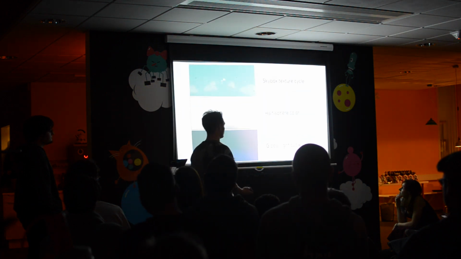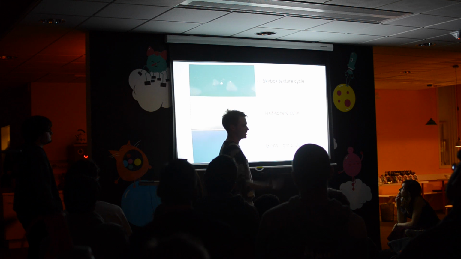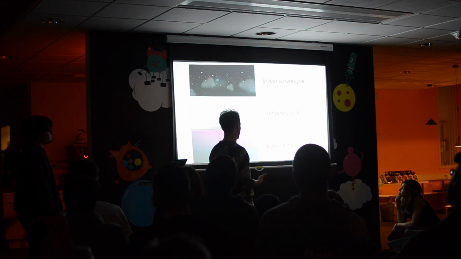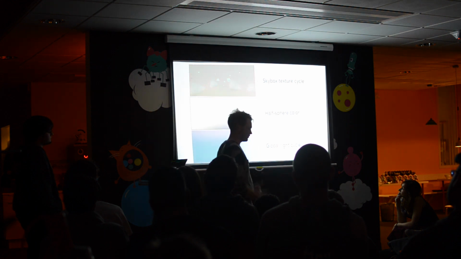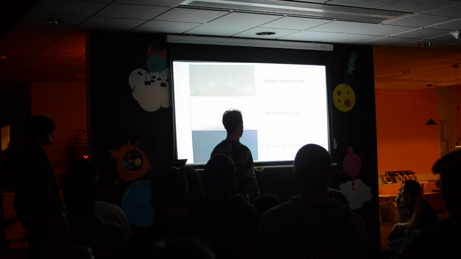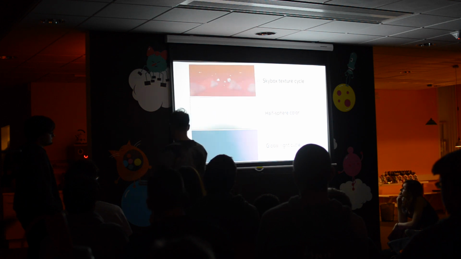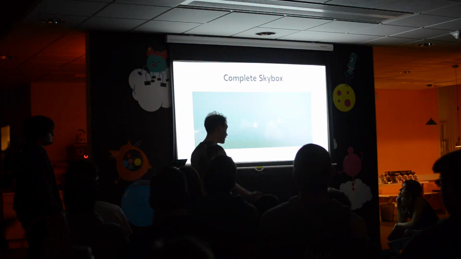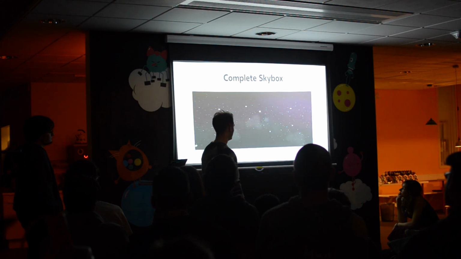So there's basically 3 different passes that happen inside of the skybox. There's the skybox texture, which lerps over itself, and then we have the half sphere color, which is pretty much static. And then we take our lighting and we invert it so it's like being on the inside of a balloon looking out, essentially seeing all the lights projected onto the sphere. And when you trilinearly lerp all of these colors, you end up with what we use as our skybox in Toca Nature, which is quite beautiful.